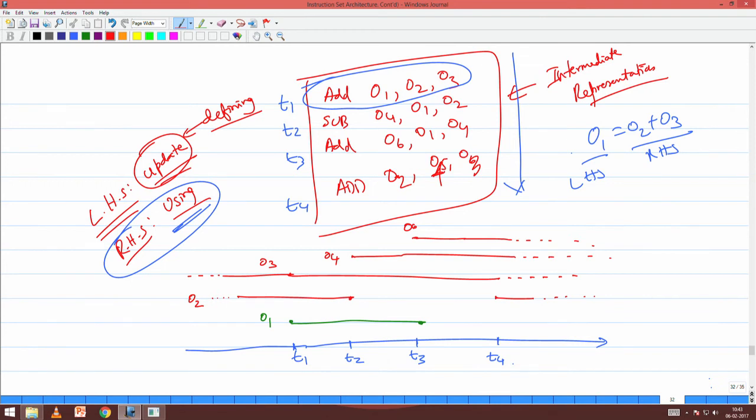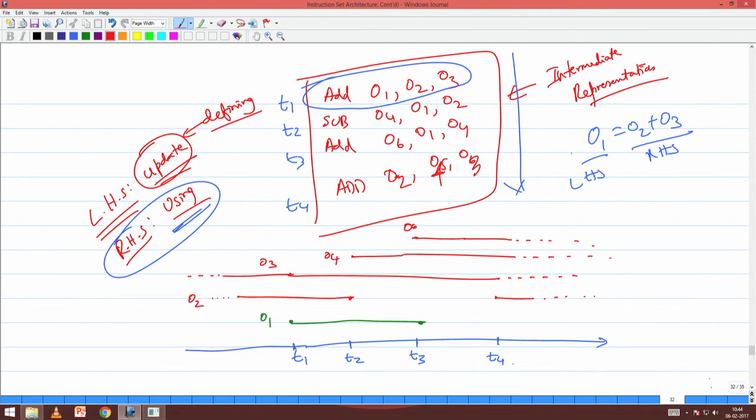Now, at any point of time, if I can maintain all the live variables in registers, I am done. If I can maintain all the live variables in registers, that is enough for me, right? My program is going to execute fast. So, for example, at T1, what are all the live variables? O1, O2, O3, all the three are live variables. If O1, O2 and O3 are available in registers, then please note that at T1 the add operation will go very fast. When I go to T2, please note that O1, O2, O3 and O4, right, are live variables. If I have all of them in registers, I can do that very fast.